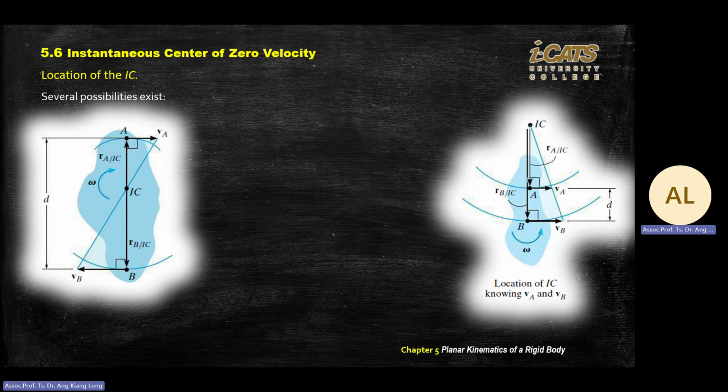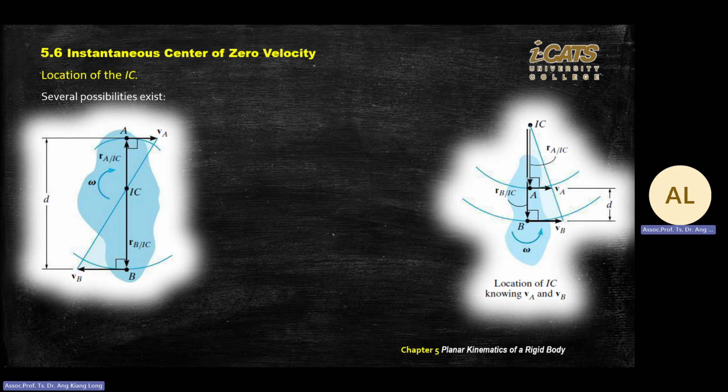And then you go to B, you do the same. VB will move to the left because it rotates clockwise. Okay, and then you use a ruler again, align the base of your ruler with VB, pointing to the left, and then you draw a line with the ruler body, and you have one intersection point which is aligned with point A also.